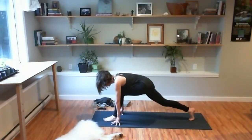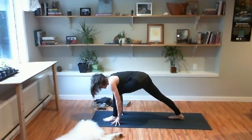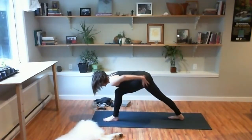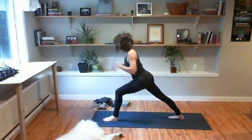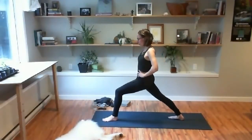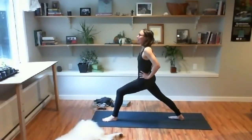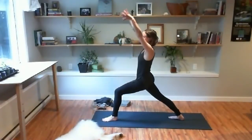Align your right knee over your ankle. Lower your left heel to the mat, turning your left toes in deeply. Take your hands onto your hips as you inhale, reach your chest forward and up. Square your abdomen to the top of your mat. Press your back heel down into the floor. Stay here, inhale, extend fingertips towards the ceiling.